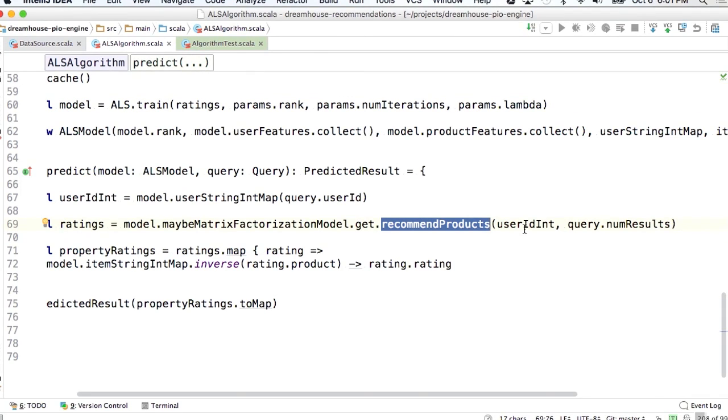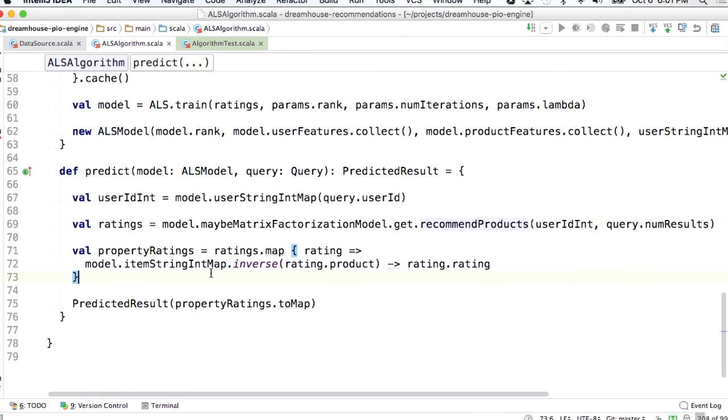I just use those, and then I get back my property ratings. You'll see that I'm doing a little bit of transformation on the ratings to get them ordered in the right order there. So that's it. I return a predicted result with those property ratings, and that's what actually comes back through the REST service as a JSON string, and then I use that JSON string in the web app to display the recommended properties. So that's the nice thing about PredictionIO, it wraps up all these different pieces together.